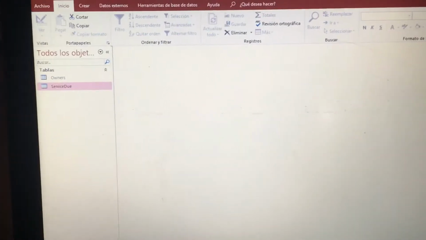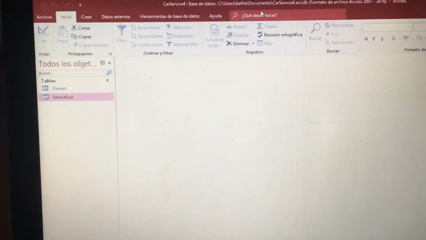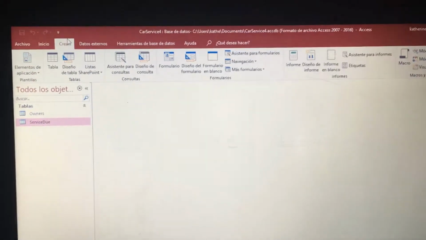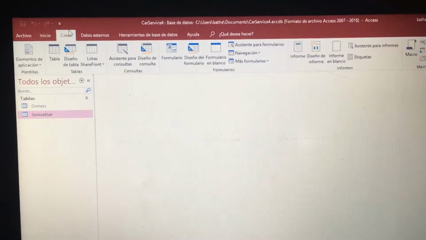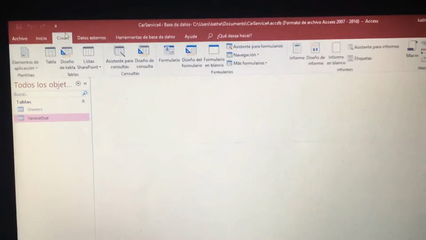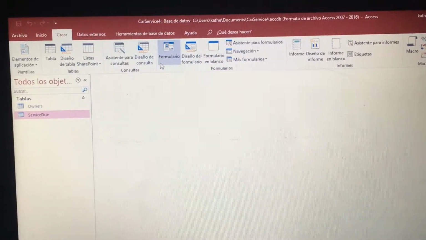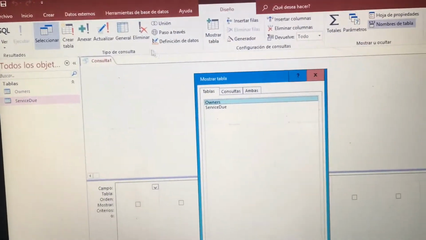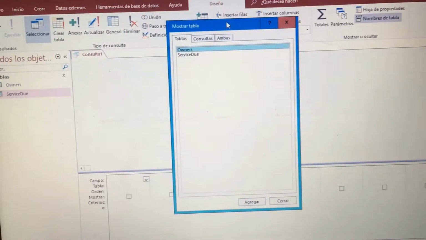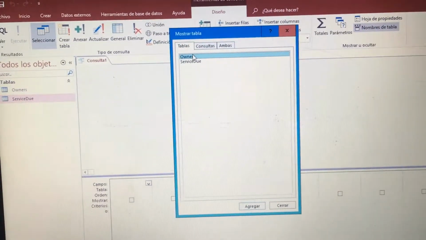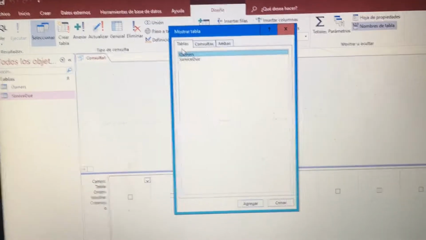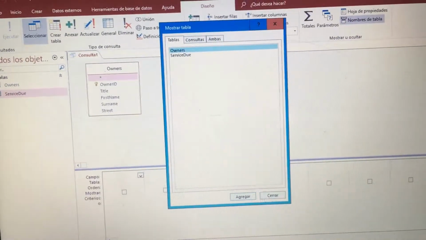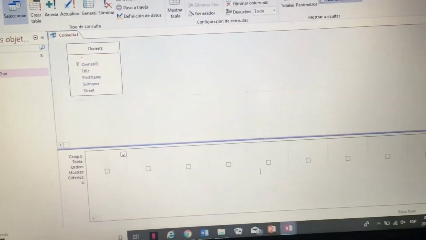Okay, so now we're going to create a query. So what's a query? A query is to specify criteria for selecting the information from your table. To create one, we go here to design a query. Here it's also giving you the options to add the 2 tables, or one of them. You can do either way. In this case, I'm going to put 1 table. I'm going to put add, close.